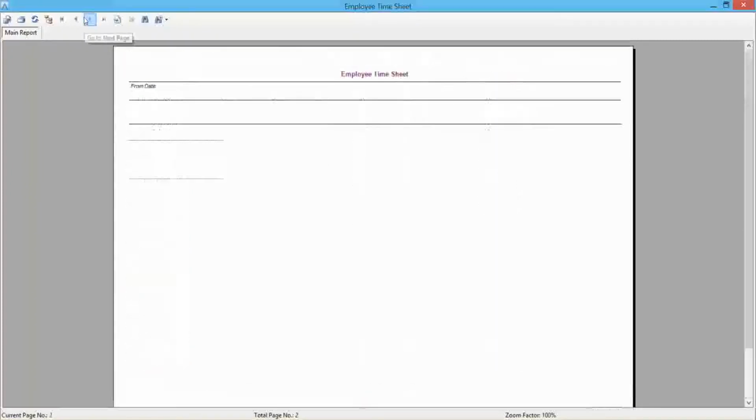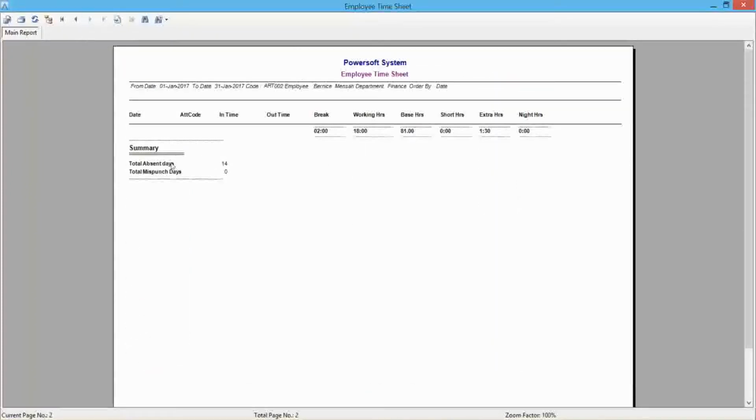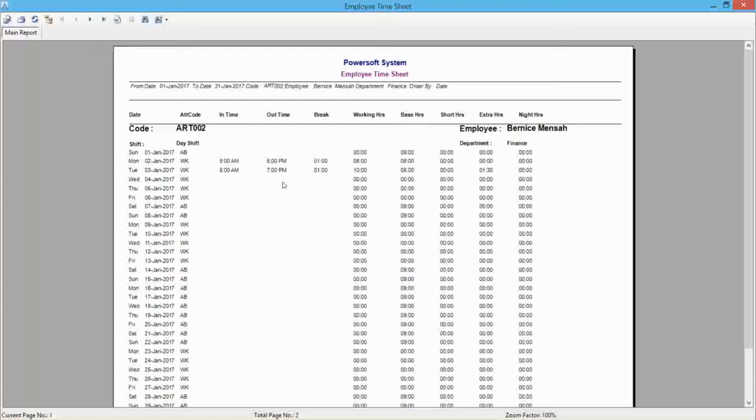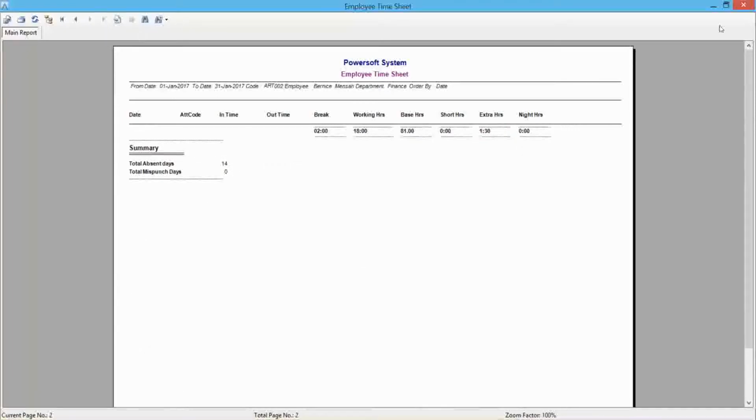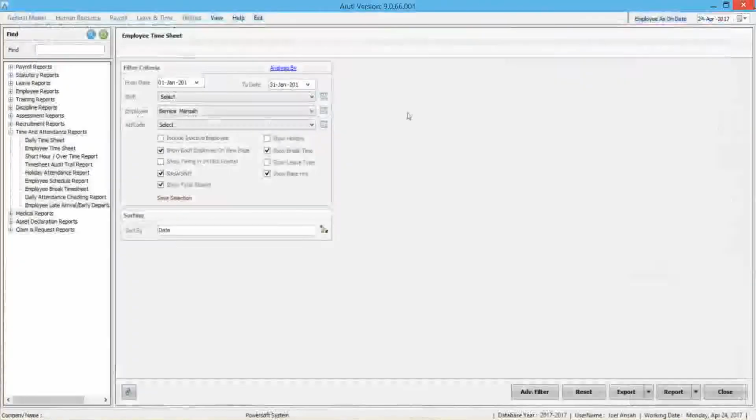Basically the system will also show the total absent days, which is very informative for management, because from here we can see that on this date and this date he was absent, marked AB, while WK indicates he worked, etc. Once this data is there, management will be able to check reports on people who are absent in the system.